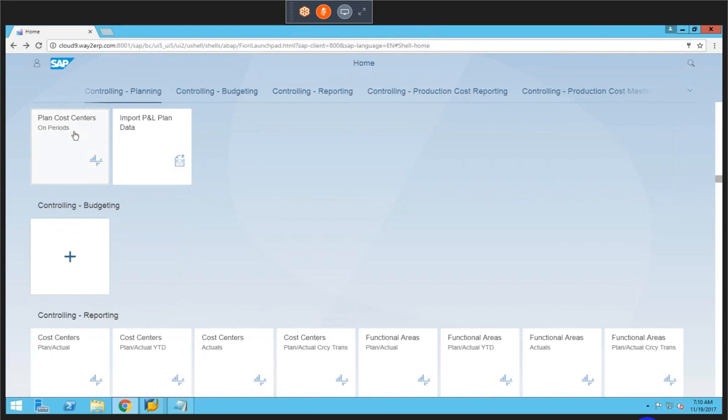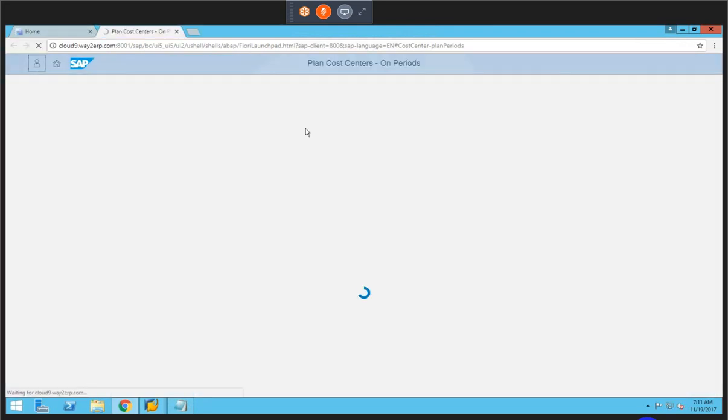Controlling reporting, plan cost centers and periods. See, you remember cost center planning and periods, W01 analysis for office workbook. You can see the tile here. So you can restrict; the end user will get, see, my user ID is having all the roles, that's why I can see all the things. If I have only one role, that is SAP_SPIN_ACC_PLANNING, I will see only these two. When you click plan cost center planning on periods, it's tightly integrated with analysis for office workbooks. It can open the office workbook here in this front end.